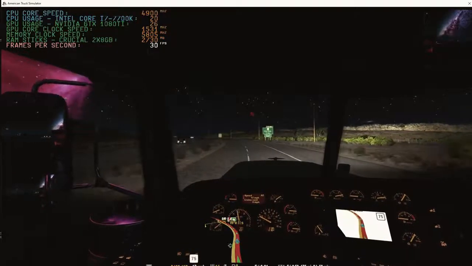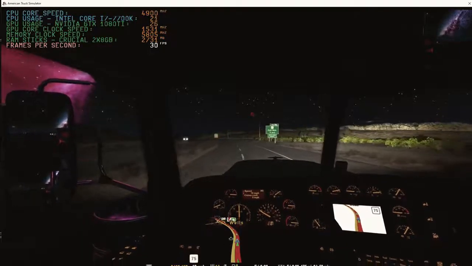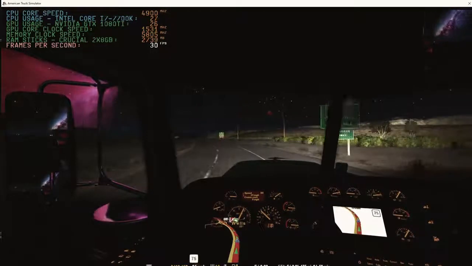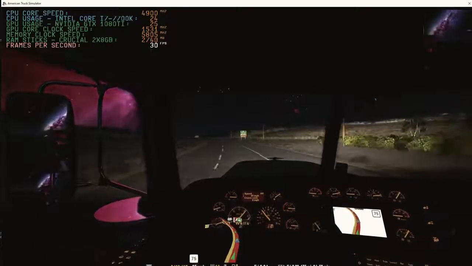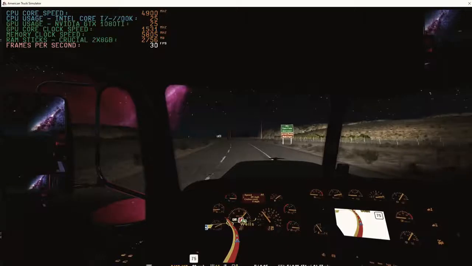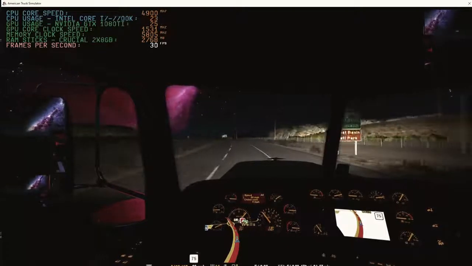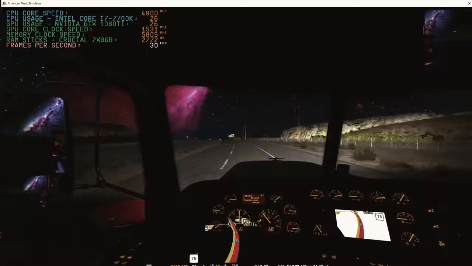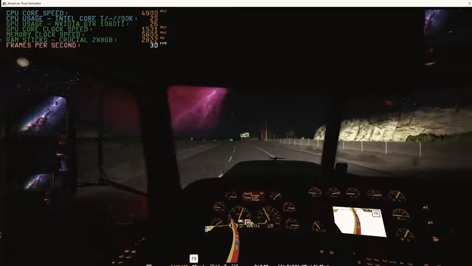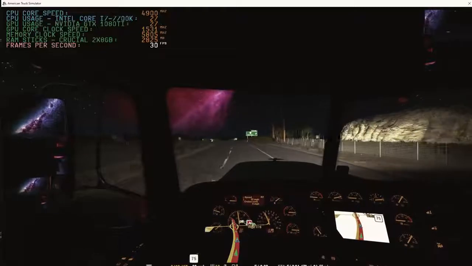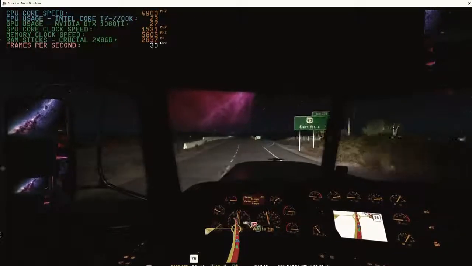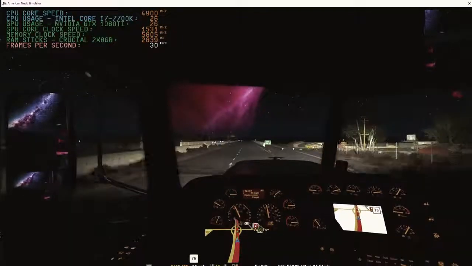So as you can see, 30 frames, it makes no difference. I'm still indicating there. My frames are solid. I don't look to get 60 frames, by the way. I'm recording this video in 60 frames, but all the encoder has to do is double the frame count. That's it. Do you know what I mean? But I don't look to get like 60 frames, 120 frames, or 100 frames. I think that is a bit irrelevant, because it's all about what your monitor can handle.